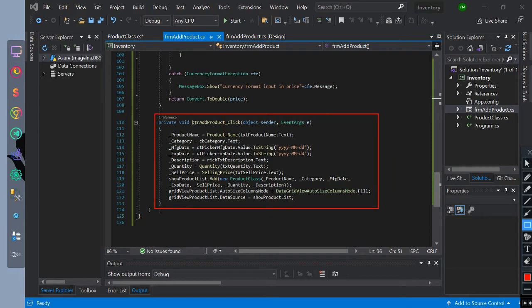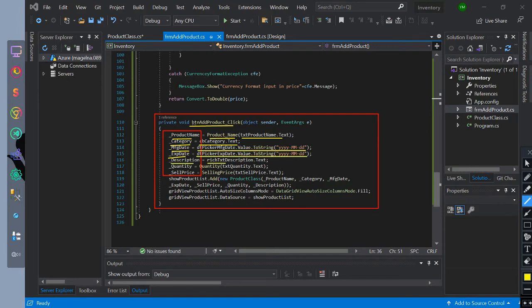We have created a button click event named btn add product click. We call all the declared variables. Product name is equal to the product name method with a parameter of text product name. The category is equal to CB category. MFG date is equal to the date picker value with the format of year, month, and day. Exp date is equal to the date picker value with the format of year, month, and day.